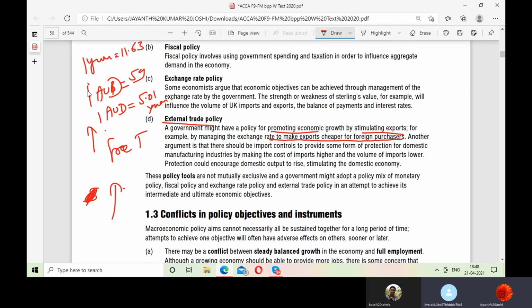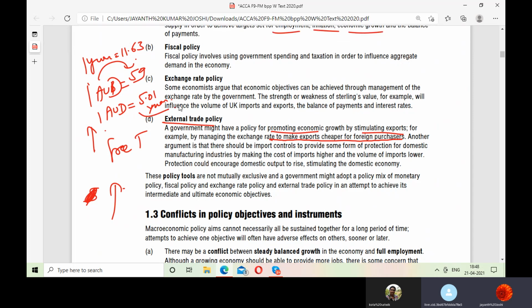So a guy who goes from India to Australia, this is the pressure. Now for a guy who is going from China to Australia, do they have pressure? You see, when you go to Australia, you'll find only Chinese. 60 to 70% people are Chinese. They invest so much money in Australia, and that is very cheap for them because 1 Australian dollar is only 5.01 yuan. If they pay 5 rupees of their country, they get $1. We have to shell out 59 rupees to get $1.